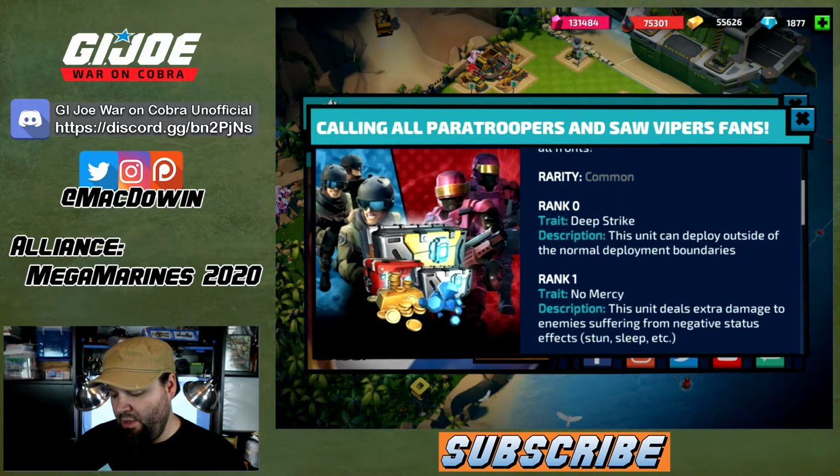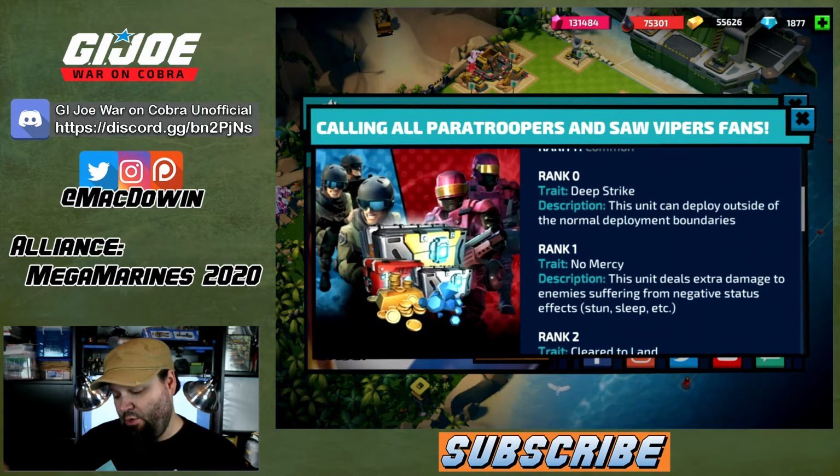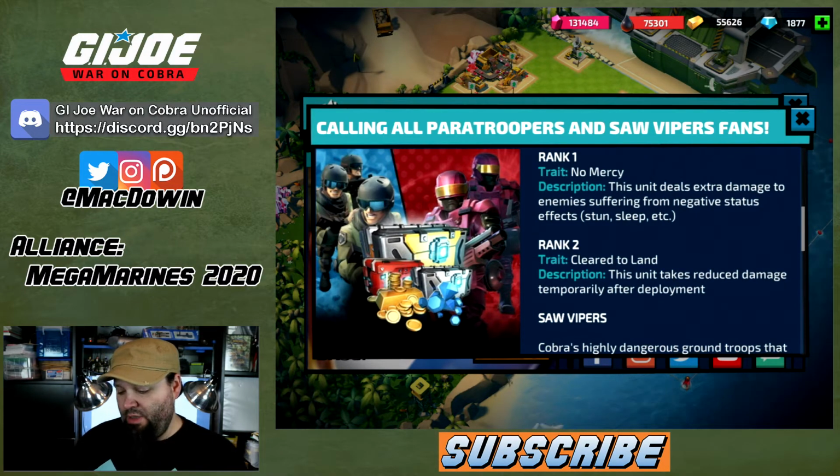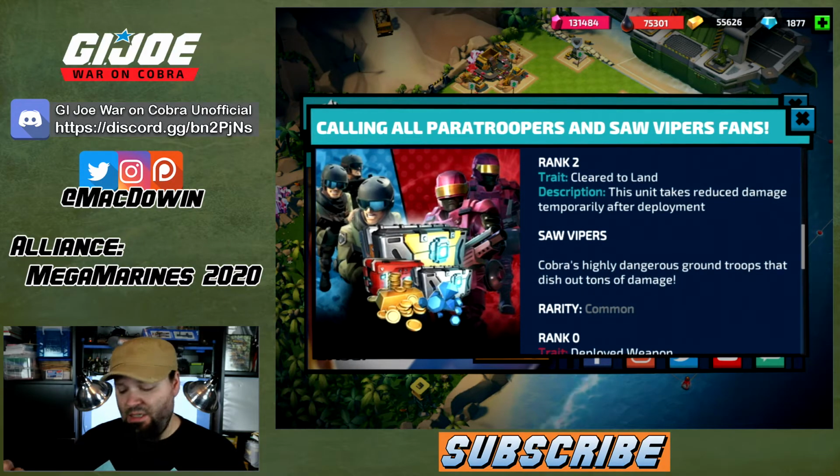They are a common unit. There's rank 0. We should just do rank 1, but anyway. Their initial rank that they come with is Deep Strike. This unit can deploy outside of the normal deployment boundaries. Their first rank up is No Mercy. This unit deals extra damage to enemies suffering from negative status effects such as stun and sleep. Rank number 2, Cleared to Land. This unit takes reduced damage temporarily after deployment. That's kind of neat.